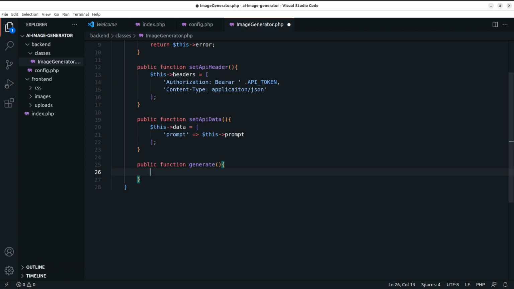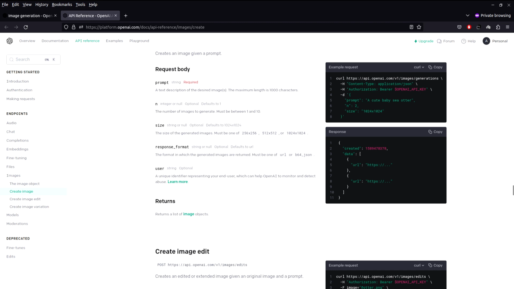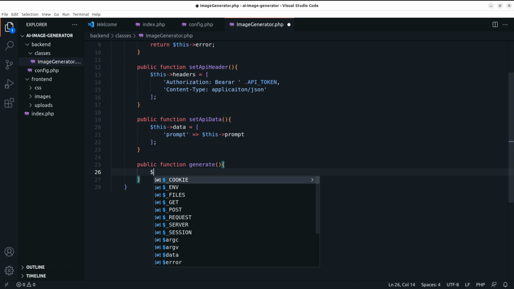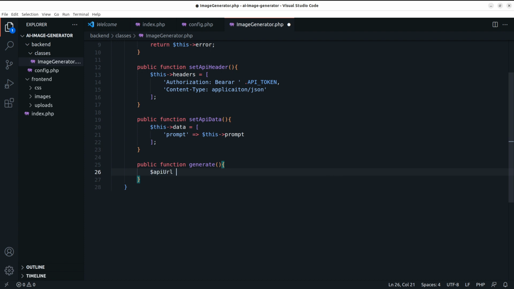The first thing here we need to do is actually set our API link, the endpoint, to send requests to the endpoint. Endpoint you can find right here. As you can see, we discussed earlier about this API link, the endpoint. We need to send request to this API endpoint to generate the image. So in our class we can actually create a new variable. For that we can say API URL is going to be equal to this URL.